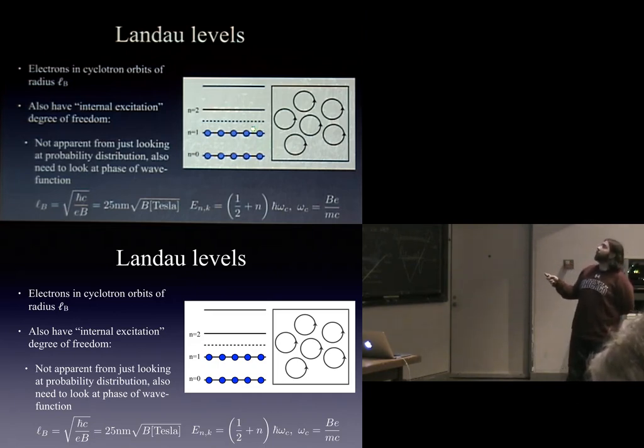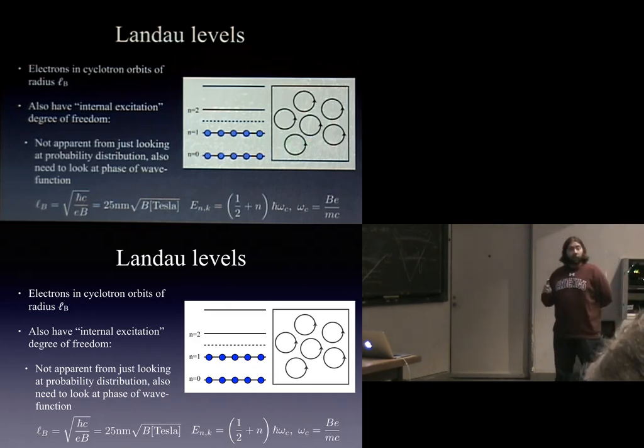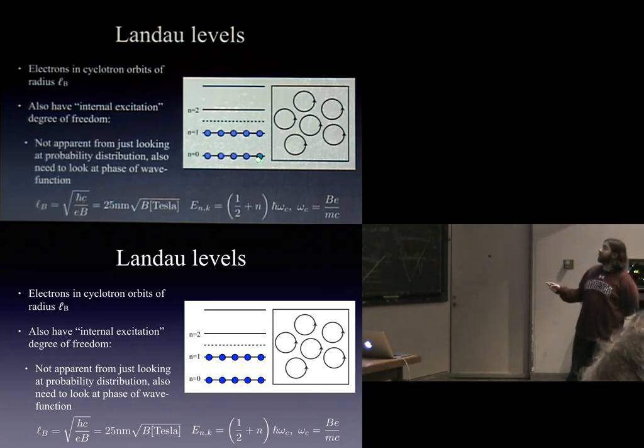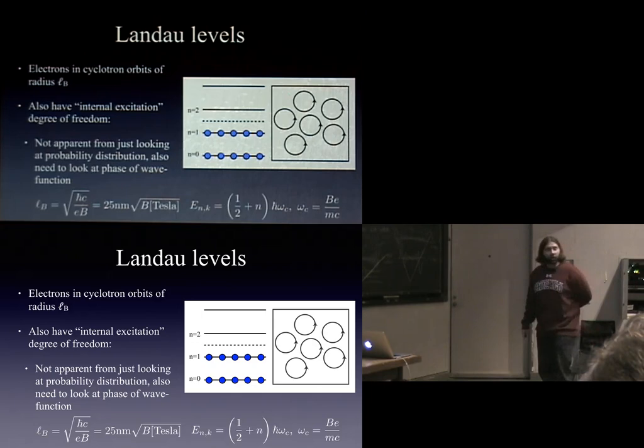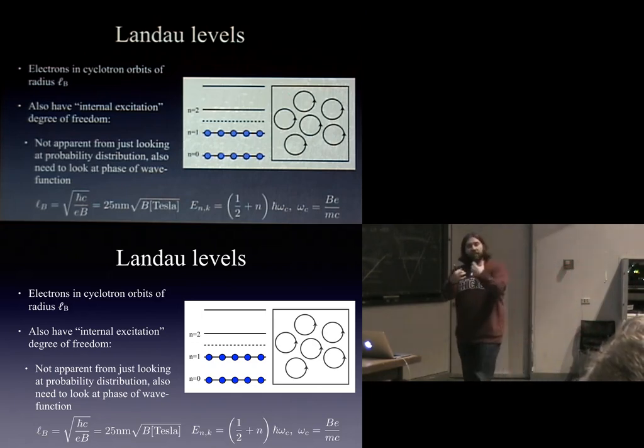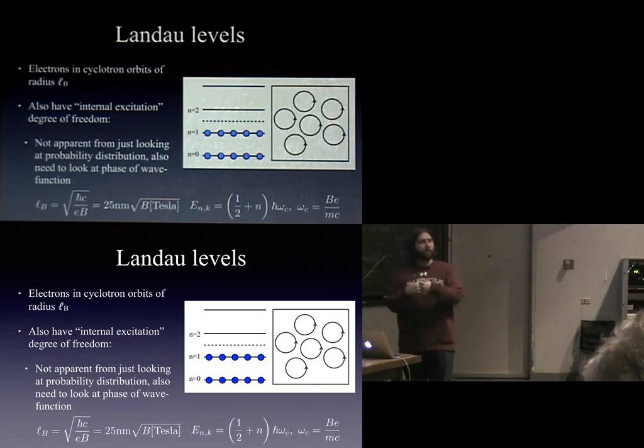But I can crudely draw a picture where every state here corresponds to an electron in a cyclotron orbit. Now, because this is quantum mechanics, if I have occupied all of these states, I have these orbits for the n equals 0 level, and similarly, on top of them, those orbits for n equals 1. And because of this hidden internal excitation degree of freedom, there isn't a Pauli exclusion principle telling me that those can't both be occupied at the same time.